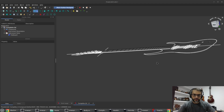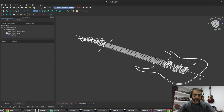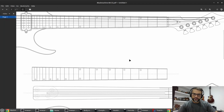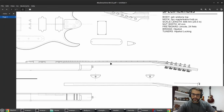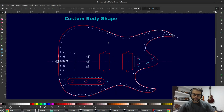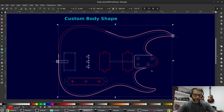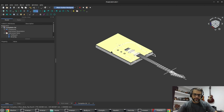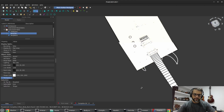For the body, what we will do is just import the shape from the SVG file. I have this shape here, also extracted from the PDF. I imported that into Inkscape here and just added some information to the contour and all the cavities that I need to carve from the blank, so the workbench knows how to cut the piece. So just import that. First create a shape, a body blank. We will create this blank piece of wood that we will use to extract the body.